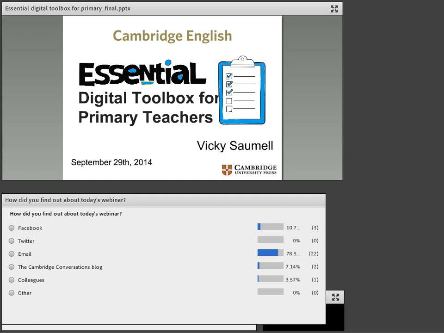Okay, so we mostly have primary teachers, but we also have teachers teaching other levels. And the thing is, although I will be focusing on young learners today, most of the tools, or all the tools I'll show you, also have an application for other levels.